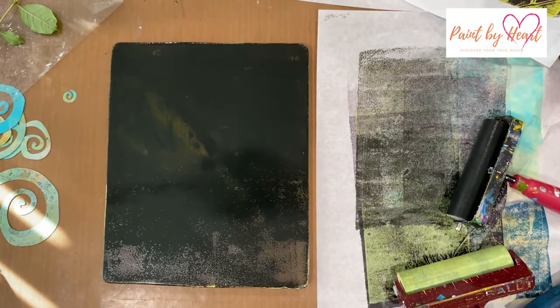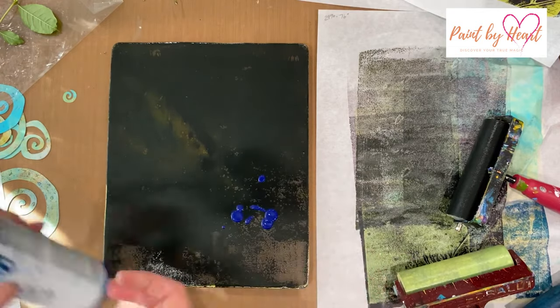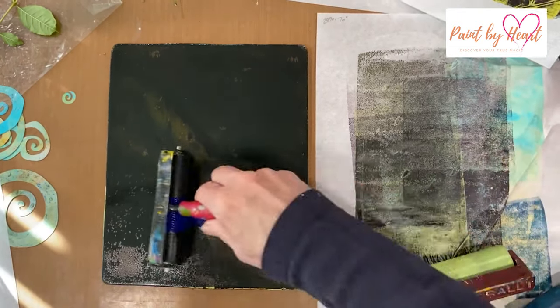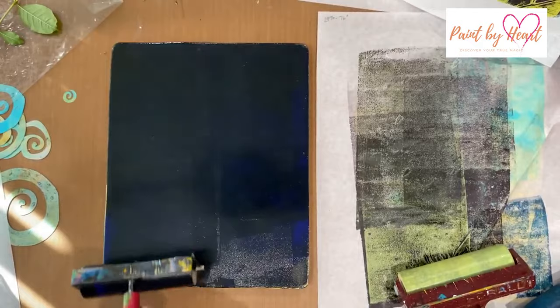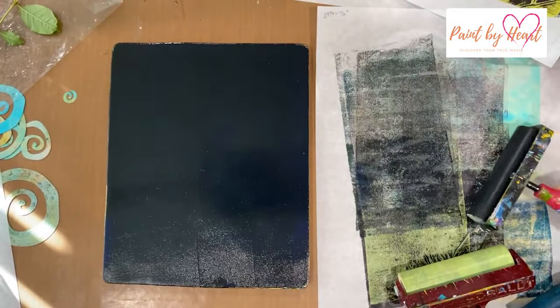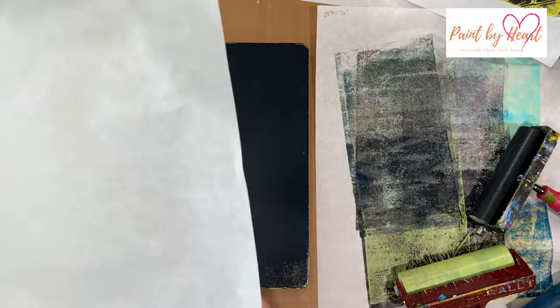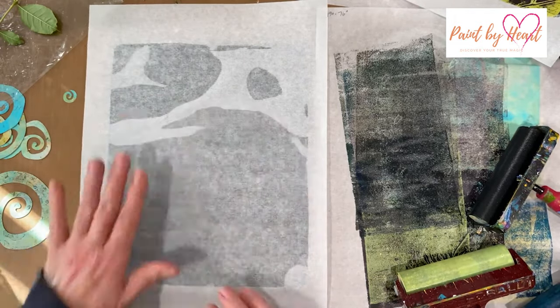So, I'm gonna just look how it's lifting up there. It's super lacy. Let's throw a little phthalo blue green shade on there. Cannot explain why that happens. You saw before, it didn't do that. I didn't do anything different in between. And then we had that interesting result. So, okay, that was a lot of paint on there.